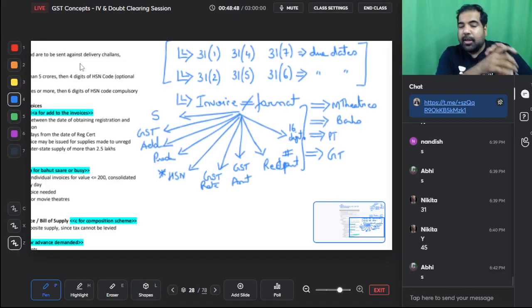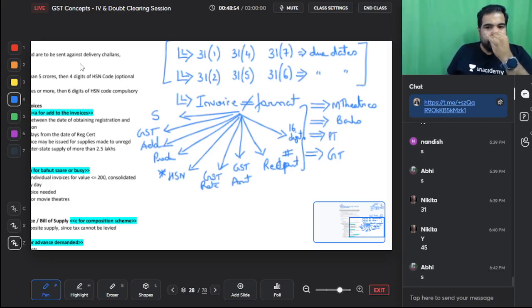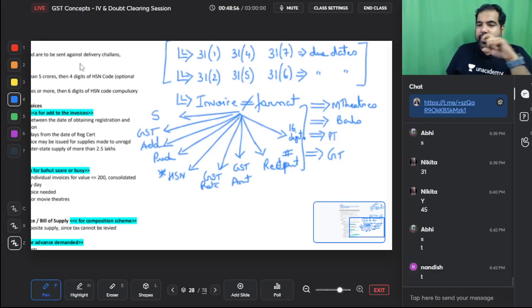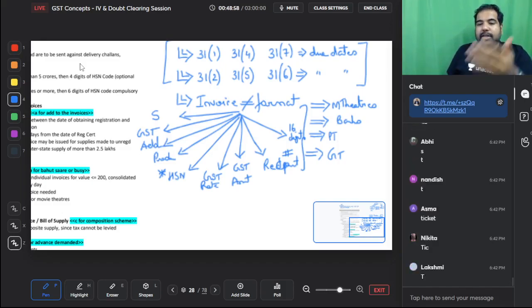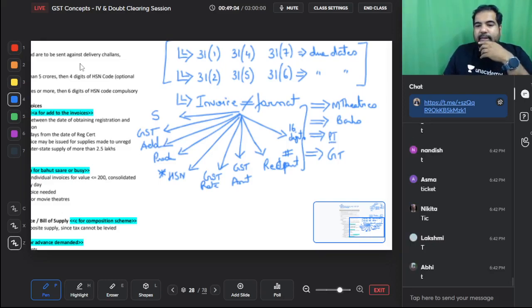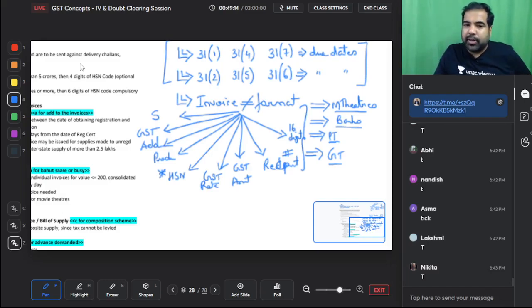Guys, please tell me, the last time you went for a movie, did you get a ticket or did you get an invoice? Ticket. And that was considered as an invoice. The last time when you've taken a bus ticket, did you get a ticket or did you get a tax invoice? Ticket. So in these cases, whatever you issue will be considered the invoice. And for banks, even if they don't put 16-digit serial number, that's perfectly okay. This is invoice.